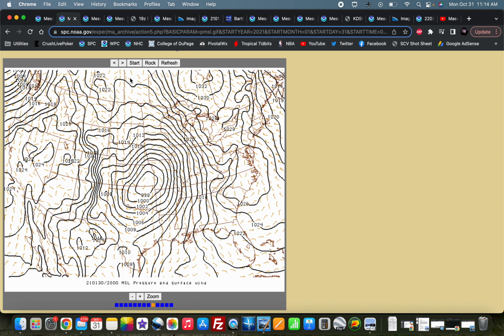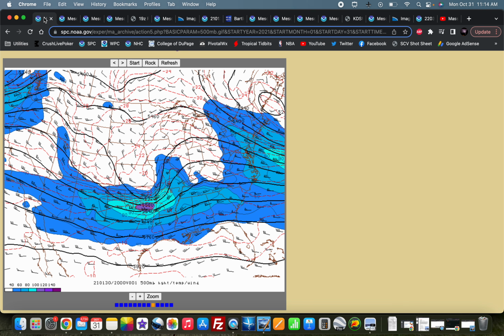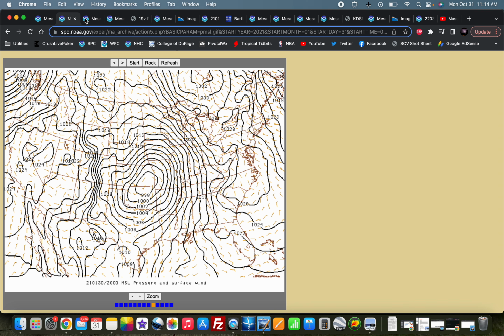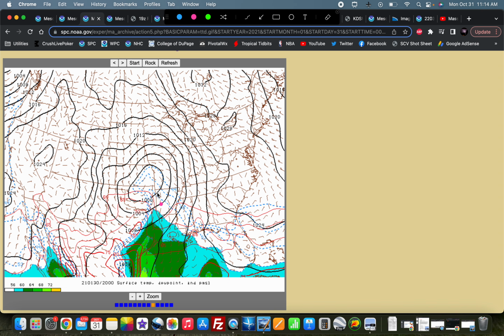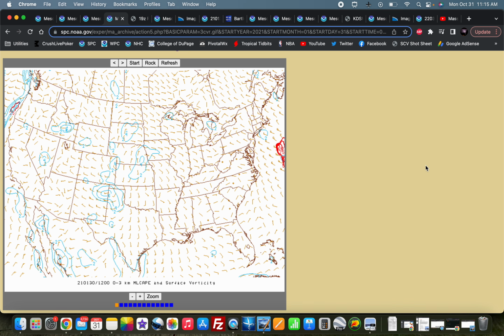Surface low right there in southeast Kansas with our 500 millibar trough, that cold pocket of air aloft, pretty much coincident with that surface low. So we check that box. Surface dew points here once again on the marginal side, but notice those dashed blue lines feeding up in a very pronounced moisture tongue right up into that surface low. And again, this is the 48 degree dew point contour there. So, mid to upper 40s dew points for this setup. It doesn't have to be lots of moisture for these setups. That cold air aloft really helps to compensate for the lack of low-level moisture and instability.